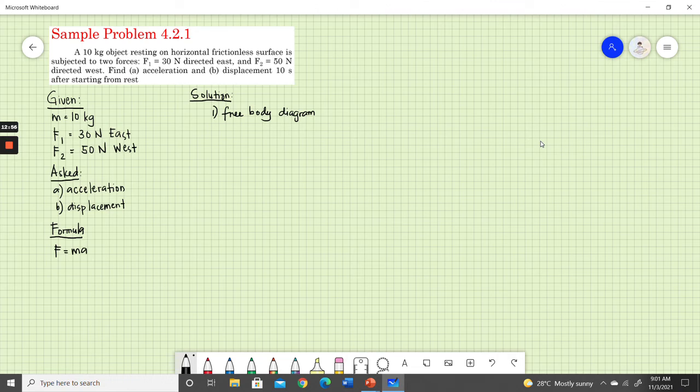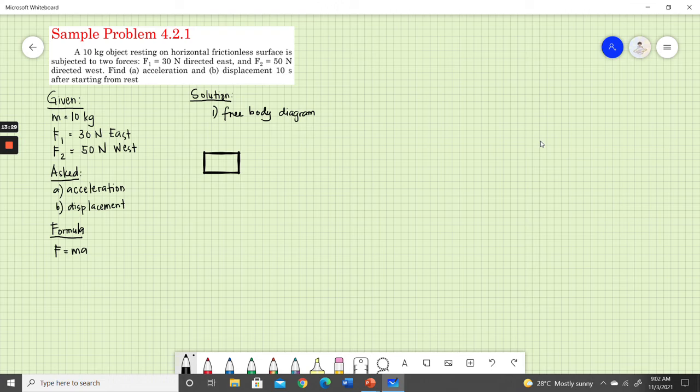It's up to you. You can represent your object however you want. In this case, siguro mas madali ang gagamitin natin. Usually, you can use like a dot. Dot represents your object. Or you can also use, for example, a rectangle. So in this case, let me use a rectangle. Let me draw it here. So this is my object. So this object represents the object in the problem.